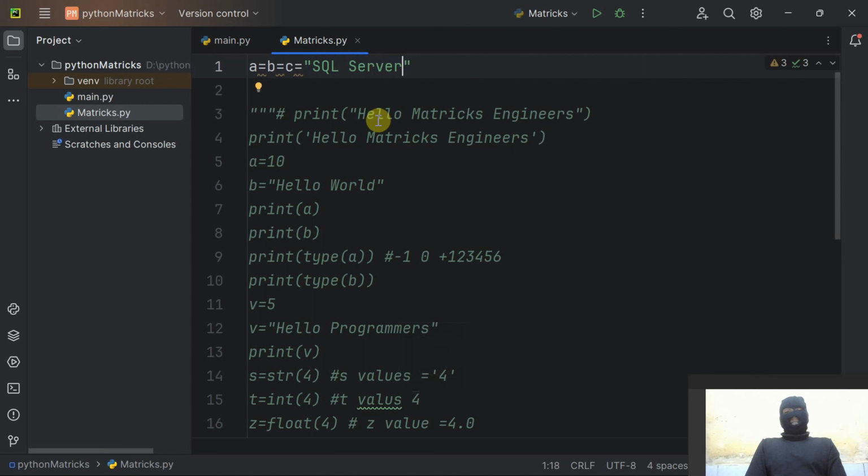This is how we assign a single value to multiple variables.